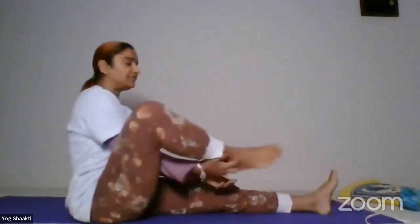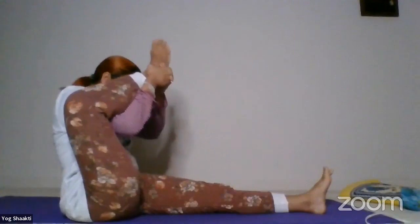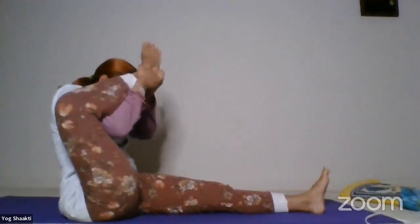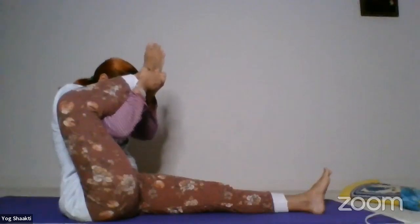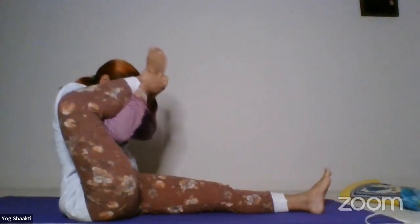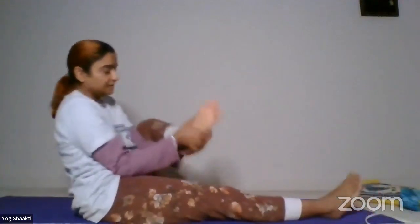We're going to bring our right leg to the front. Keep it to the left leg. We're going to bring it to our forehead.